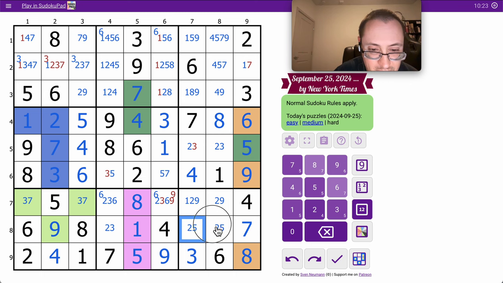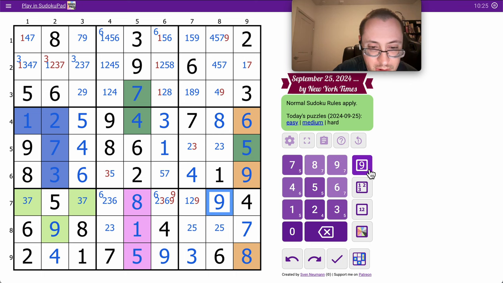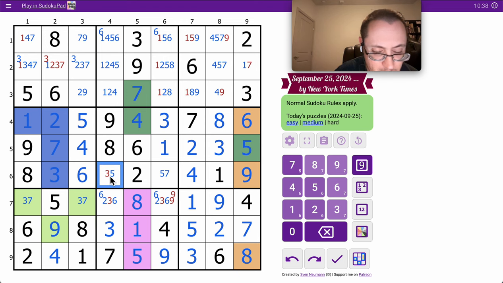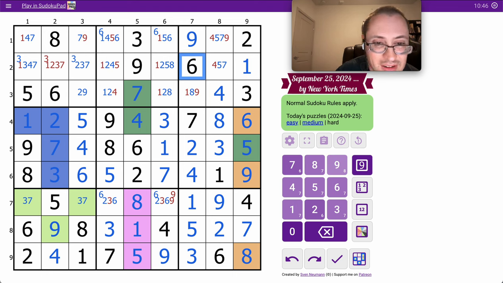So is that. But a 2, 5 direct pair in row 8 places 9, 1 in the row, and the 3 in column 7 sorts out the 2, 3 pair in row 5, which sorts out 5, 2 in row 8, which will allow me to finish row 8. And I can do 5, 7 in row 6. And I believe I have enough to fill it out from here, don't I?